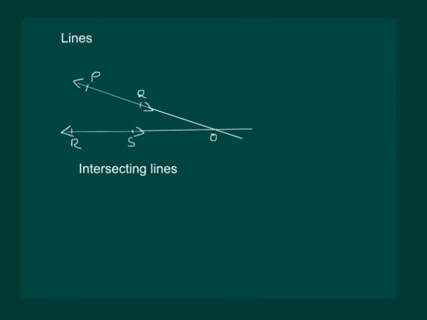Let us draw two different lines PQ and RS on a paper. Then by the assumption that the two lines can be extended indefinitely in both directions, we get PQ and RS intersect at some point O. So they are called intersecting lines.